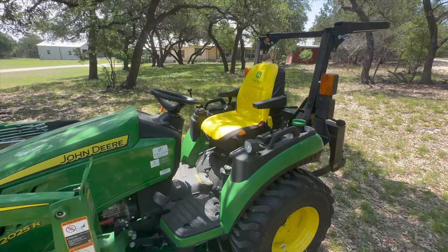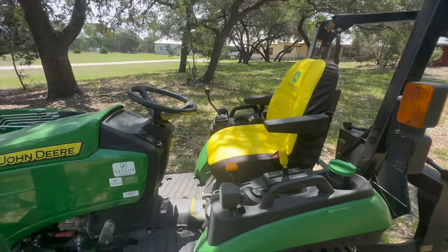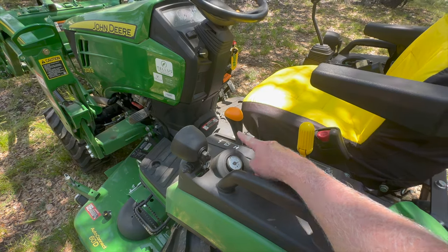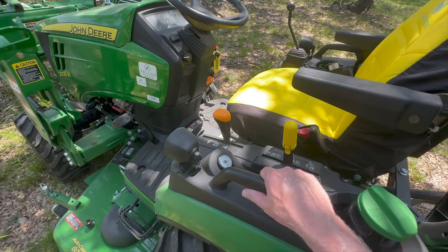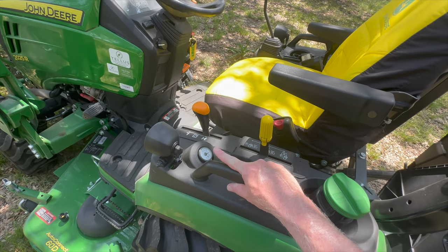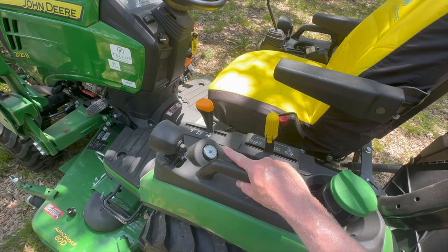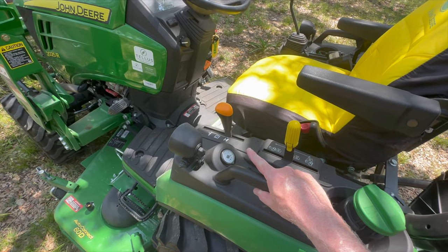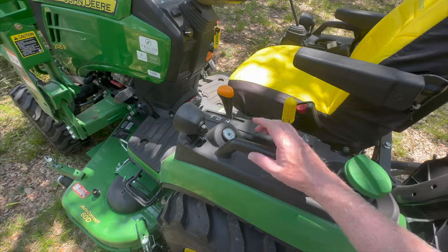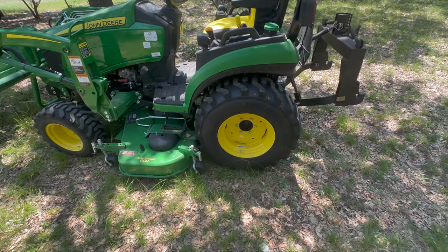As we walk around, I've added the seat cover. Right here is your two-speed transmission control. Other tractors — in fact, a lot of them now — are going to a three-speed. I've never had a problem with the two-speed finding a range that works for me, that it's just right, nothing too fast or too slow. But if two's good, then three's even better. So that was one of the compromises I made when I got this.